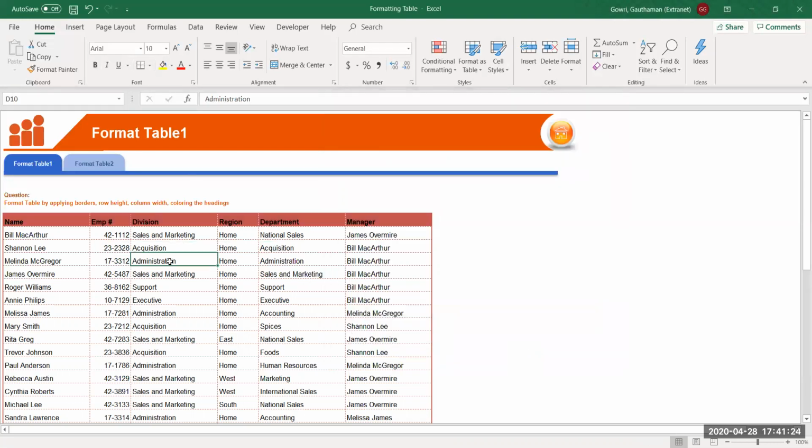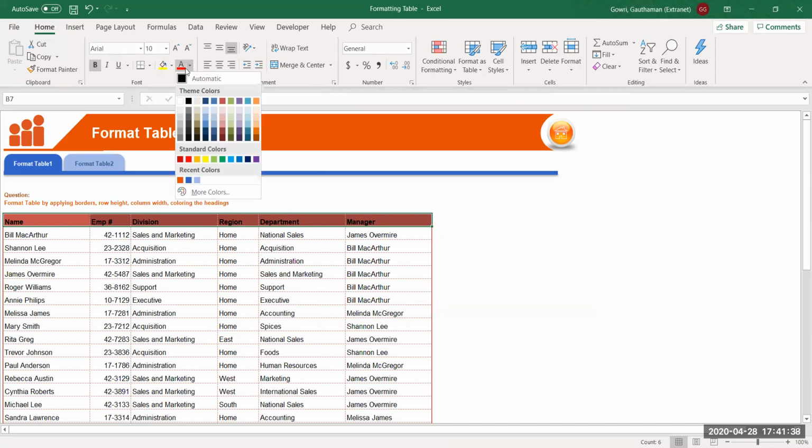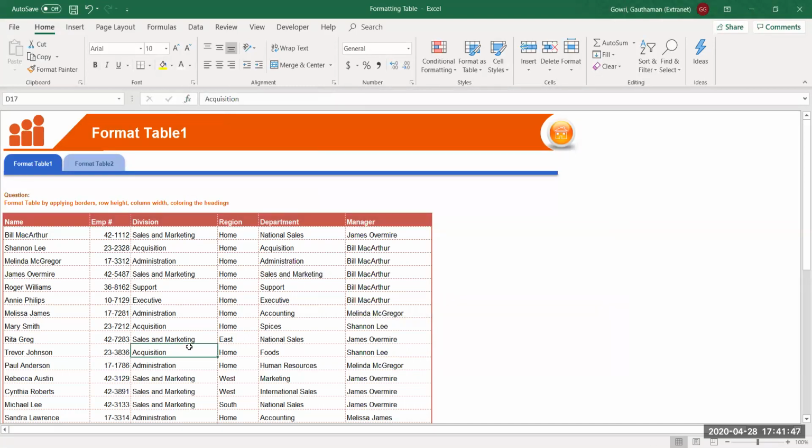But you can see the text is not that great. It's not looking that great. So if you are choosing some dark color for your border and the cell background, make sure the text is of light color. I'll go here in the fonts group. I'll choose font color and say white. I gave a contrast color to this. So this is not it. We haven't completed it yet. We have still more room to improve our data the way it is being visible to us.